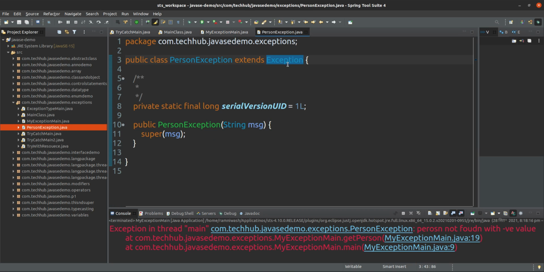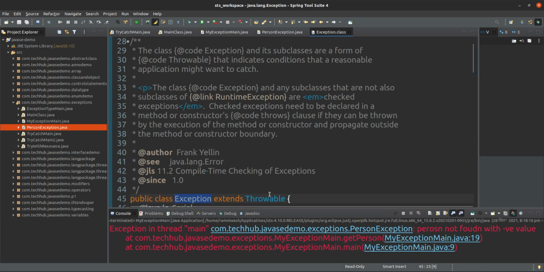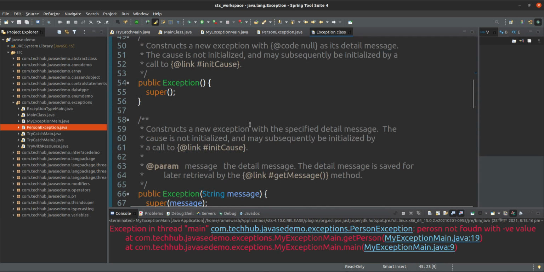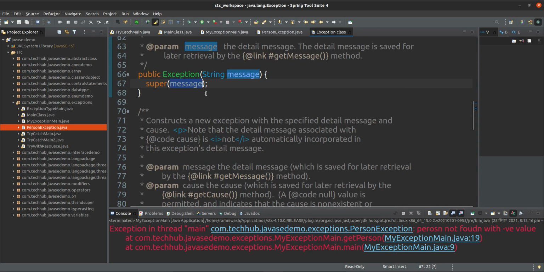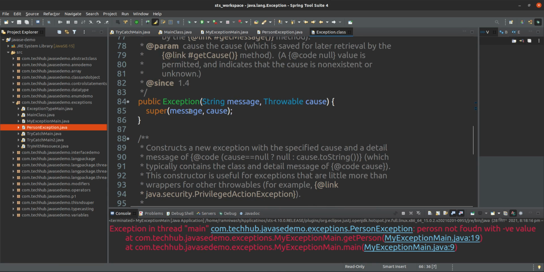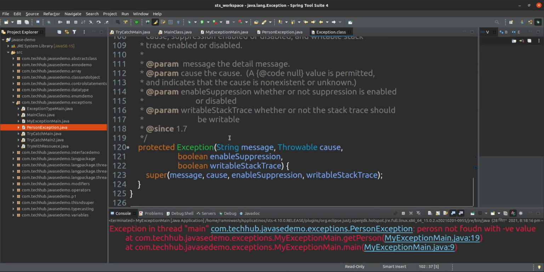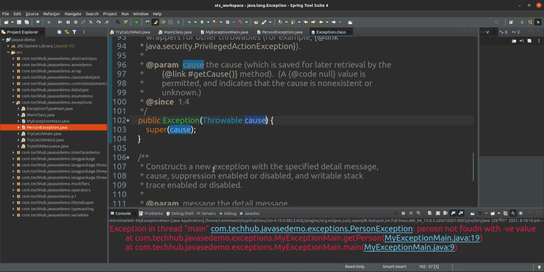In the same way, the Exception class is a subclass of Throwable only. Inside this one, this is the main constructor. One constructor takes a String reference variable, that is, the message only, and another takes a message and a Throwable also. That's it, only this much.